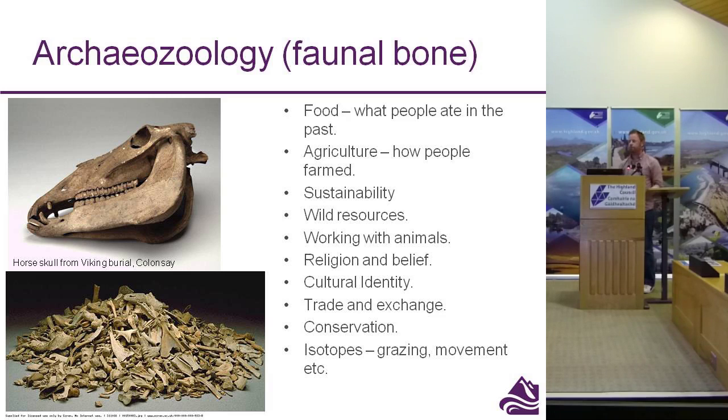We heard yesterday about isotopic evidence and about ancient DNA, mainly linked to humans, but also isotopes in cattle, etc., in teeth can help show us where they've been grazing, and in their bones as well, things like strontium. So that's very important when we think about sites like the Ness of Brodgar, where that cattle has come from, how it's been transported up from different areas in the UK, and we can get that information out. But also, how do people eat, butchery, wild resources, cultural identity, we are what we eat, trade and exchange, conservation.